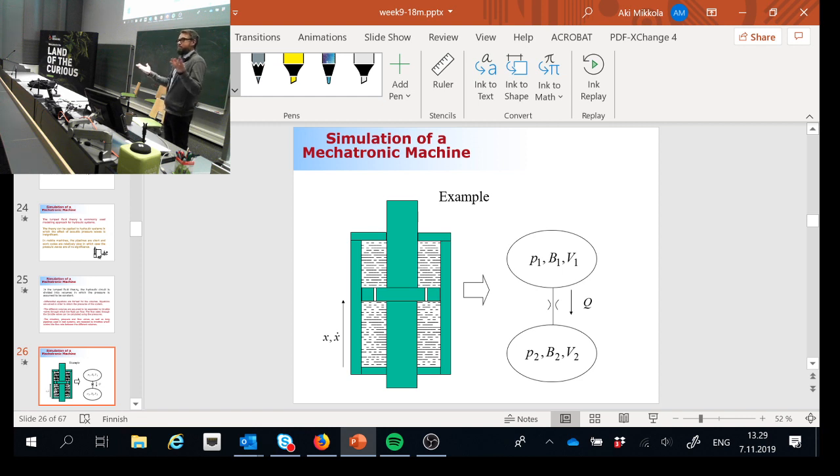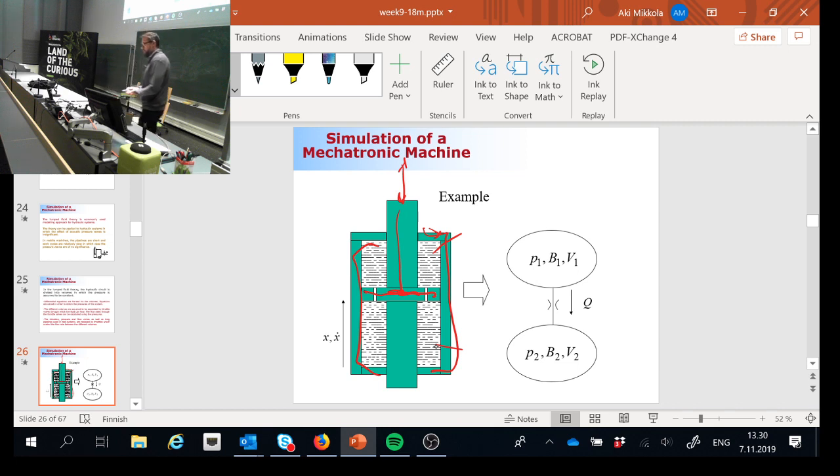This is a damper. The damper consists of a cylinder, and then the piston that is moving back and forth. The piston consists of this body and this body, and in this piston there are drillings, where the flow can travel back and forth between these two chambers. But the damper itself consists of two containers: the container that is associated to this area, and the container that is associated to the area or volume below.